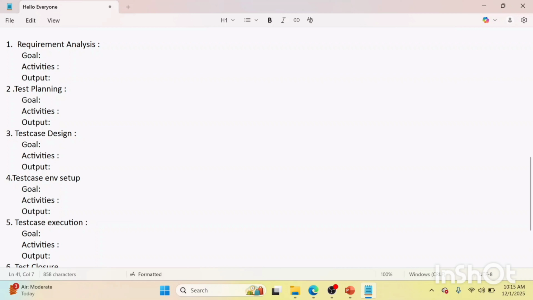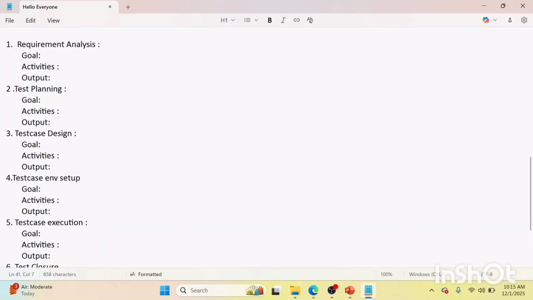And from the test execution perspective, the goal of test execution is to run the test cases and compare actual versus expected results. I told you that to test any application, we need to compare actual and expected results. So run the test cases given in the above phase and compare actual versus expected results. What are the activities here? Execute manual test cases or automation tests, whatever it is. If we see any mismatch between actual and expected results, then log a bug.